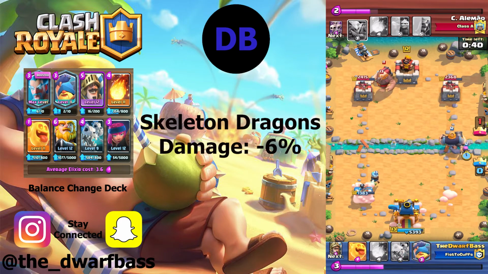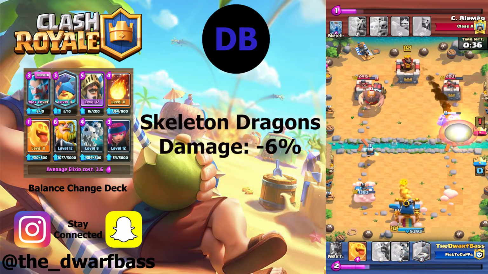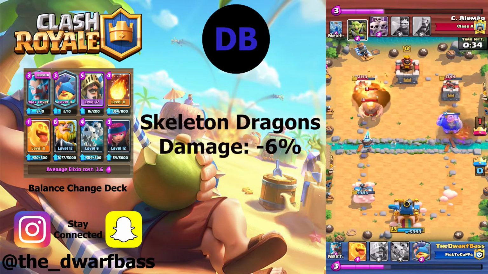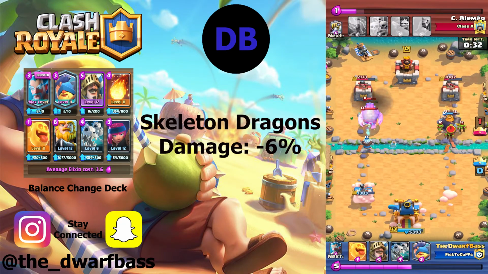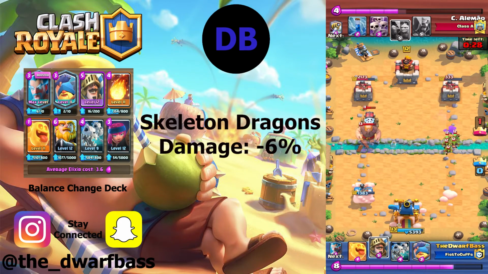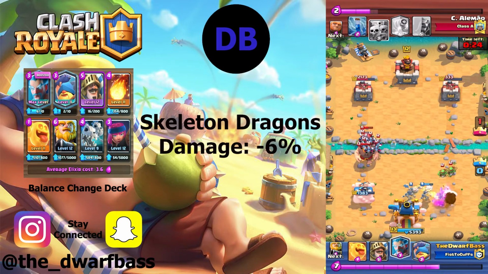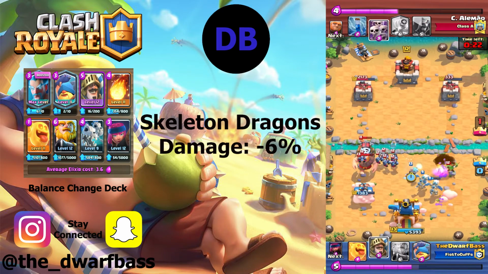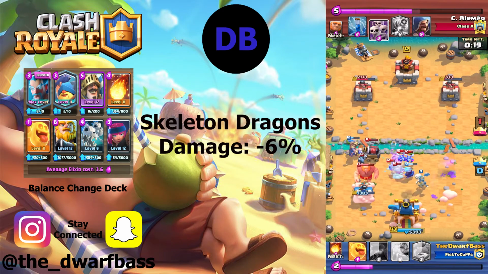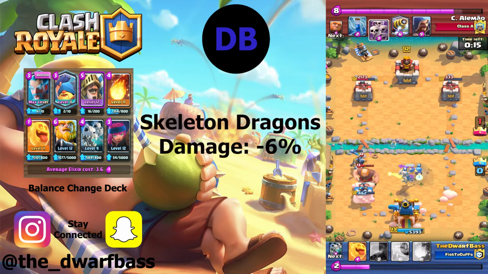It will now take 3 hits to kill wall breakers instead of 2, but this is overlooked due to the Princess Tower being able to help out the dragons with the wall breakers when they are coming in unsupported. So this damage is going to be just a direct nerf for the Skeleton Dragons in terms of their chipping capabilities at the Princess Tower and for their chipping at tanks.